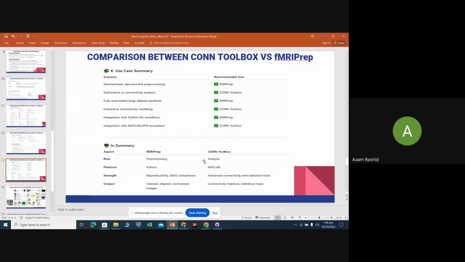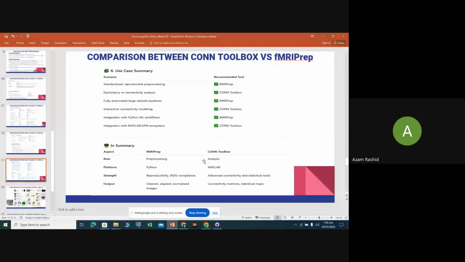To summarize, the fMRIprep role is pre-processing. In a broader view, the role of fMRIprep is better pre-processing of data, and the role of the CONN toolbox is analysis. Functional connectivity analysis is the basic and core analysis done by the CONN toolbox. The platform is not different. Python is also a simple language, just like MATLAB, because both languages are taught in universities.